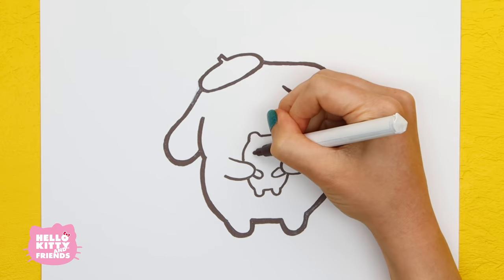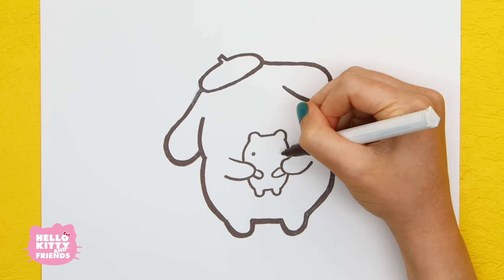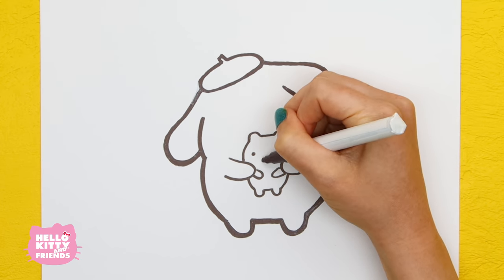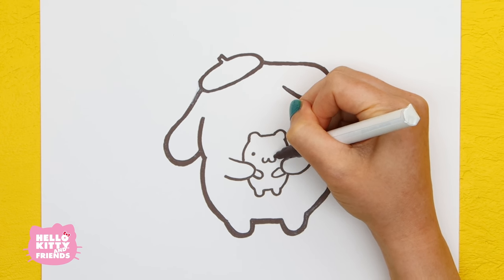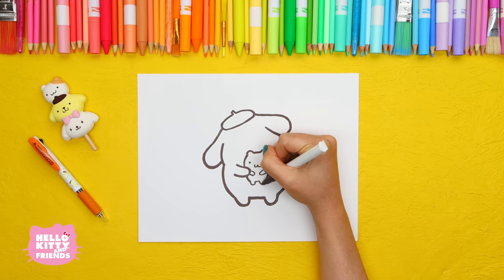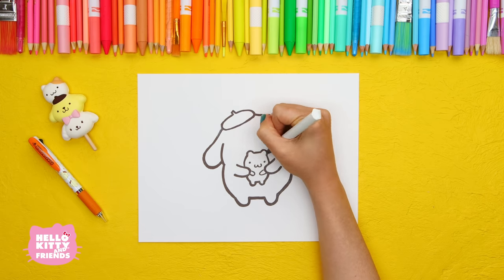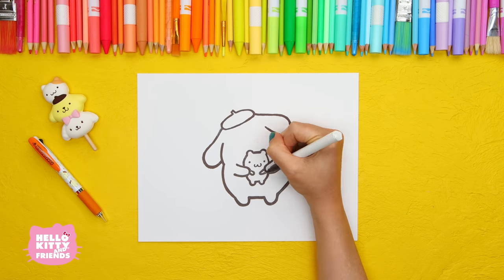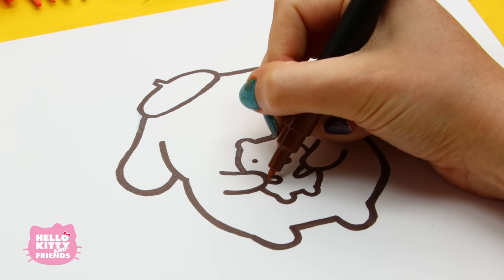Now for Muffin's little hands. Muffin's eyes are small and far apart. Make a little W for his mouth, and go over your lines again. Muffin is a smart little hamster who will eat just about anything, just like his bestie, Pom Pom Purin. He is so tiny that he enjoys hiding inside of Pom Pom Purin's little beret.